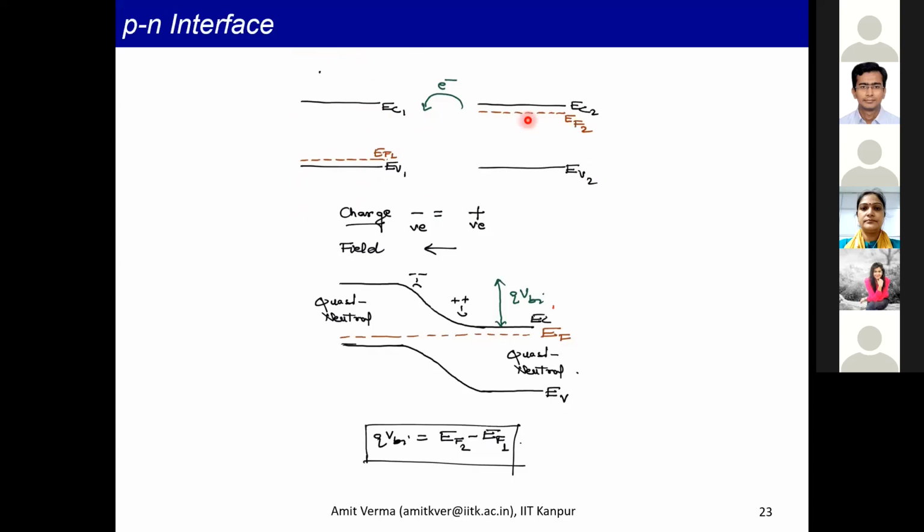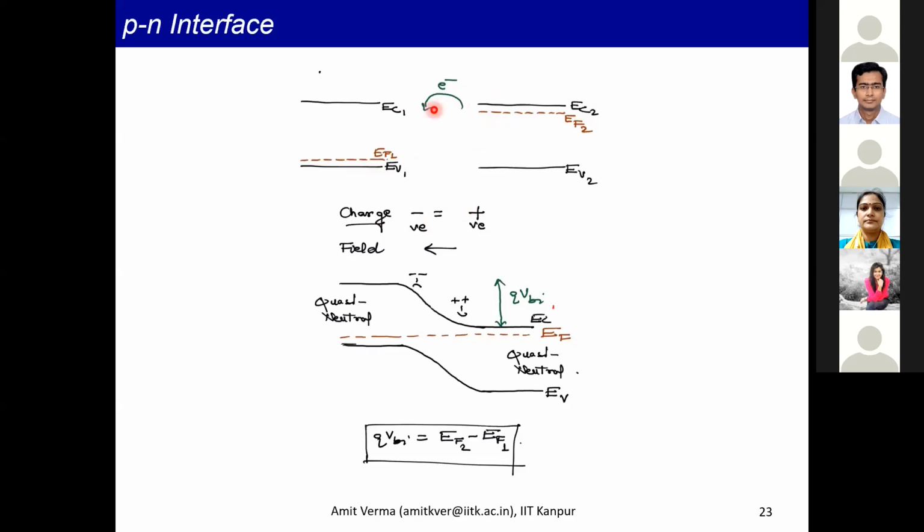Now, on the other side, I dope it n-type, where the Fermi level would be closer to the conduction band. I bring these two in contact. Now the Fermi level here is higher, here it's lower. Right now, both these materials are neutral. As I bring them in contact, electrons will get transferred from this side to this side. Because of that, this side will get positively charged, while this side gains electrons. These electrons will recombine with the holes, and there will be net negative charge on this side, because these electrons are coming from here to here. And of course, this positive charge will be equal to this negative charge because you are just rearranging the charges.